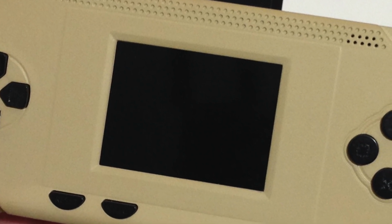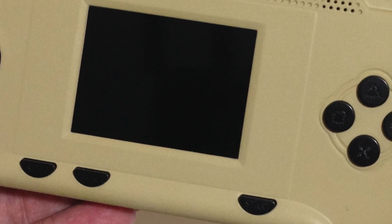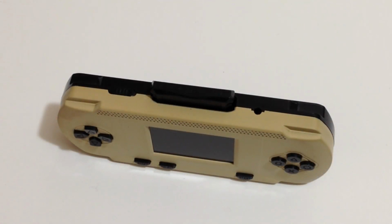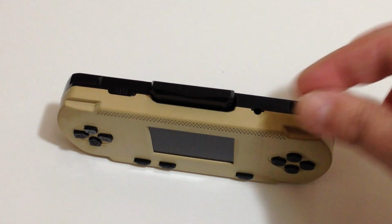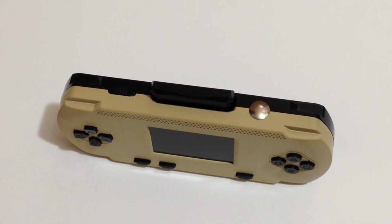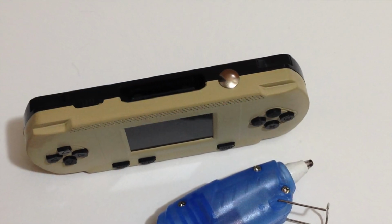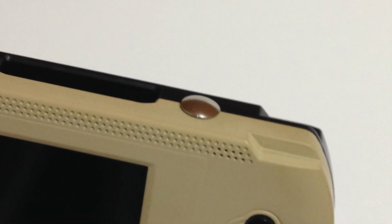Speaking of the buttons, the separations were a success and the performance improved very slightly, but they are still just okay. Well, what about this hole that will never be an audio-video out jack? I decided to cover it to reduce interior dust, plus I just didn't like the look of it. I looked around for 5 minutes and found this cool thumbtack. A spot of bling that doesn't shout, like the one remaining wheel cover on an Oldsmobile Omega. Off camera, I used hot glue. It'll stay on until I have to look under the hood again. At that time, I can pry it off and not break anything.